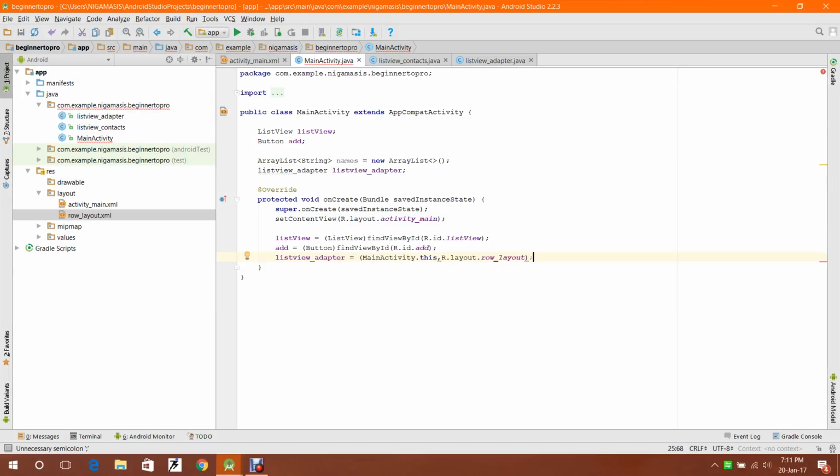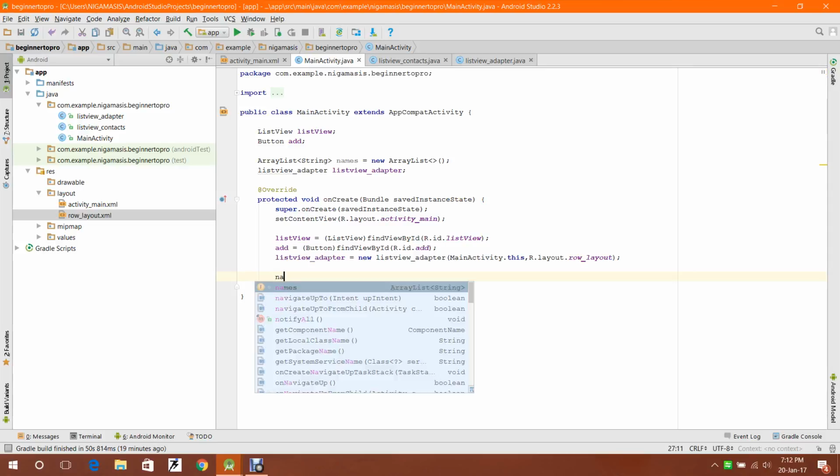So now I am going to just add, there is a mistake here. I forgot to add new ListViewAdapter. Okay, that is com.example, that is my package name. So now it is error free. Make sure that you are always error free and follow my steps, otherwise you may get confused.